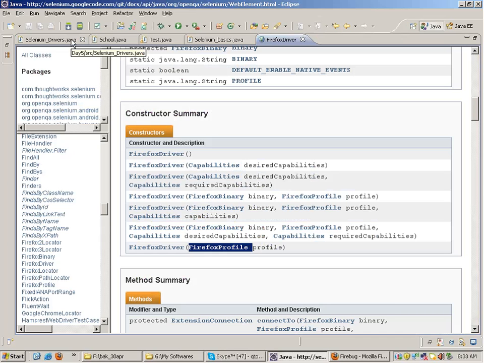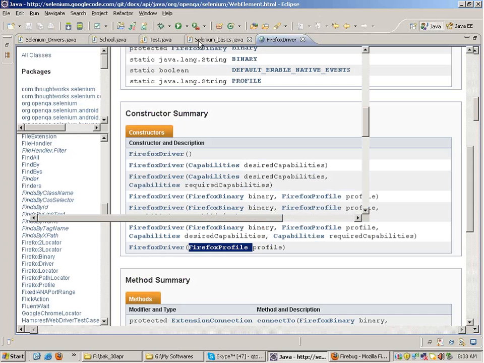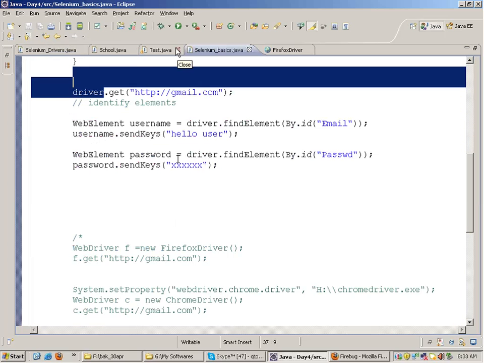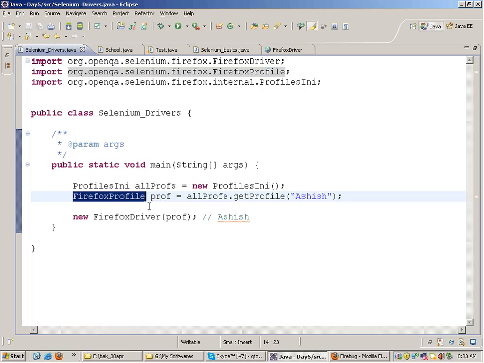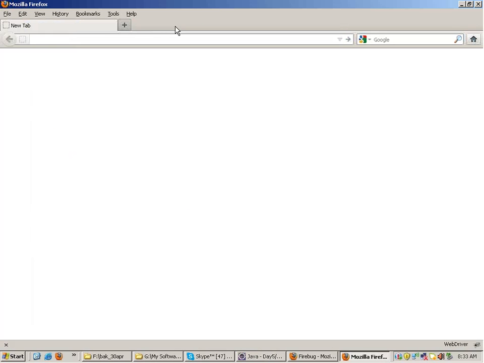So that's what we did over here. We got the FirefoxProfile object which represents Ashish and passed it over in the constructor of Firefox driver. Now when Firefox opens up, Ashish profile will be loaded, and this helps a lot.